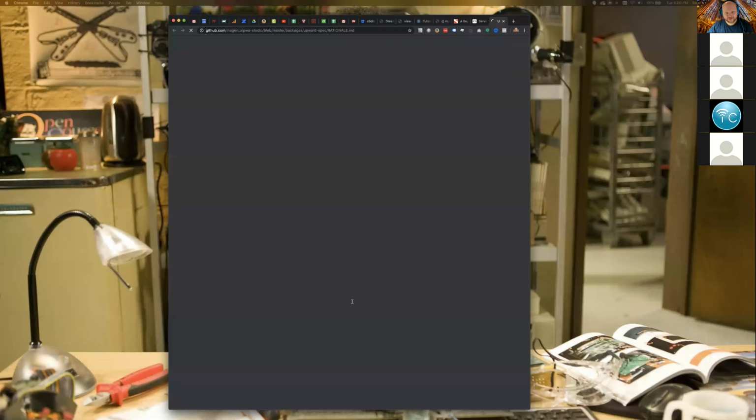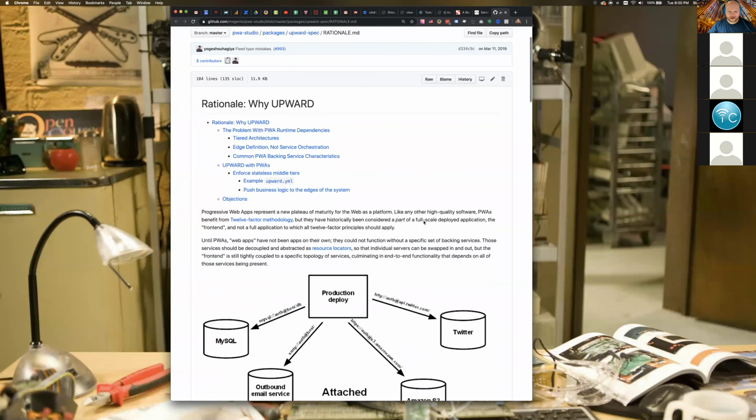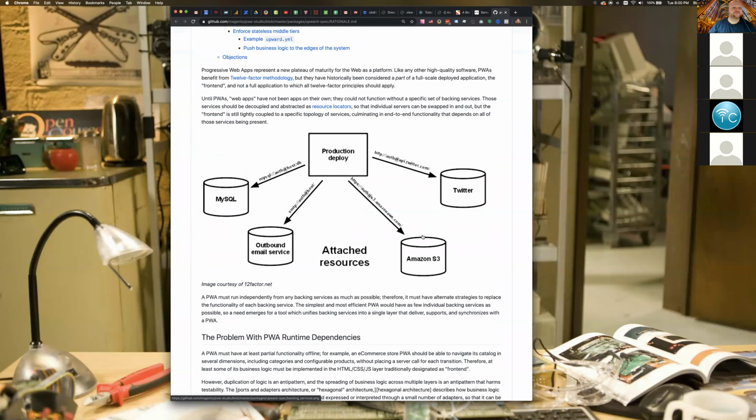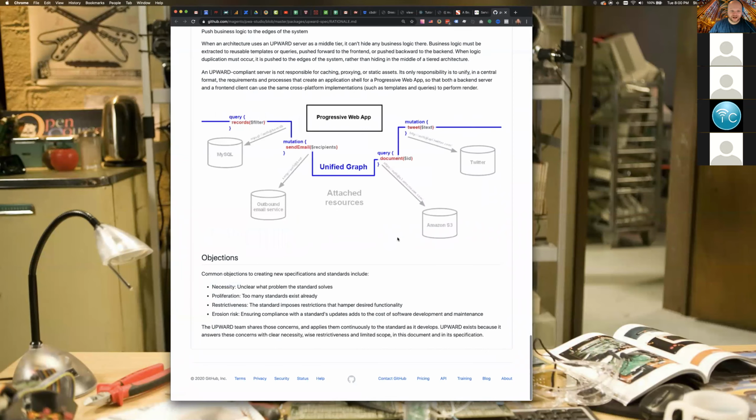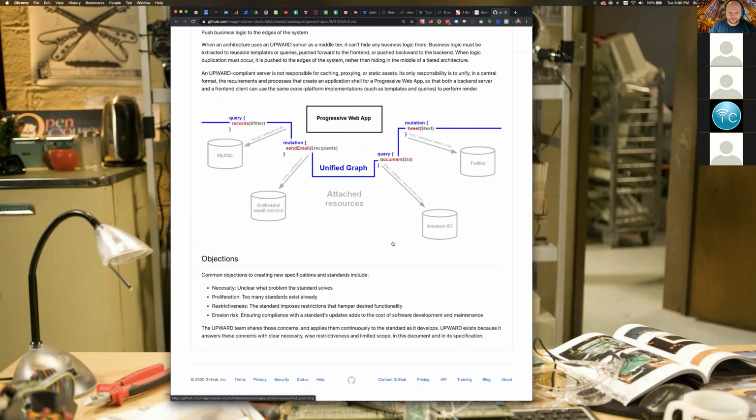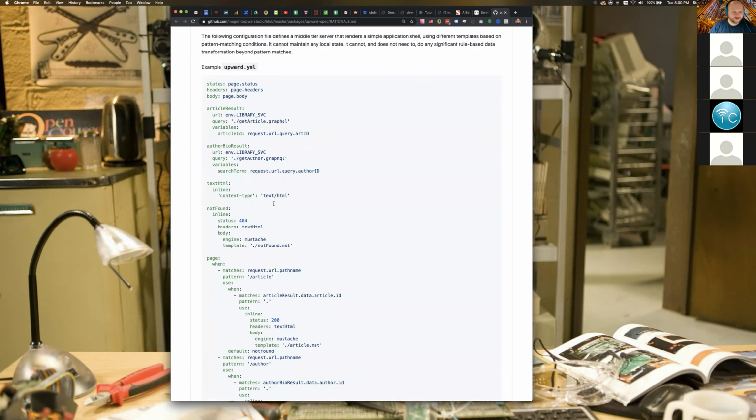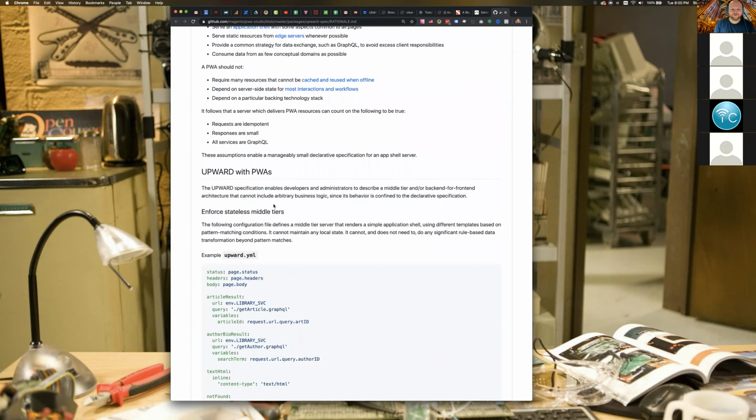Let me show you something real quick though. I was reading a lot of this page to try to explain what it is, or try to understand how it works. What I kind of think for myself is that they have invented something here. Let's say you build a React front end and a Laravel back end.